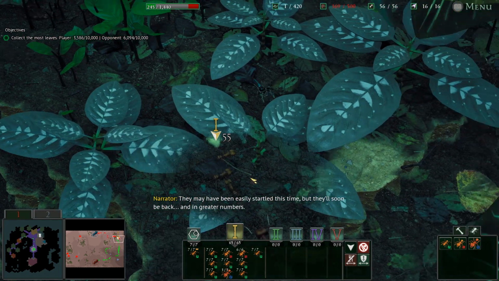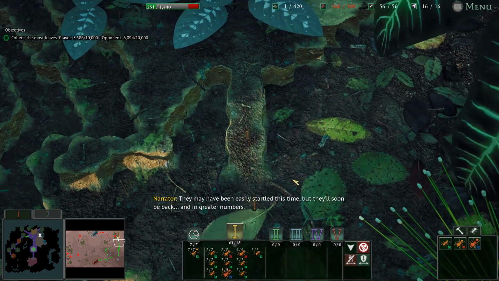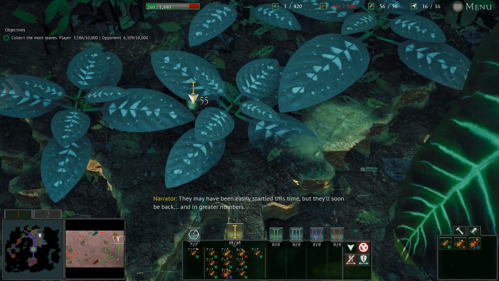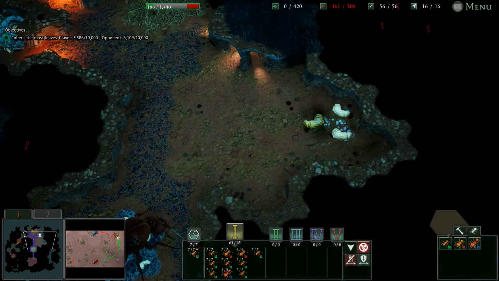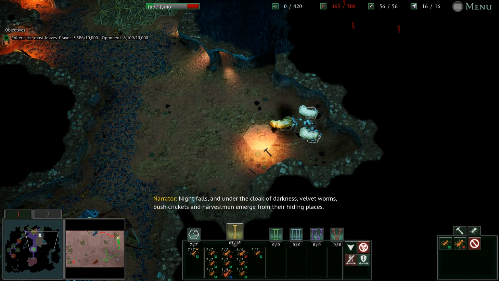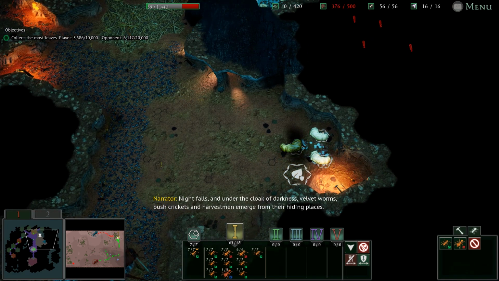Yeah, we're going to push them. We're going to push them away from their other harvesting site, too. Back at base. Let's finish up that. And I said I was going to build... You know what? Night falls. Another major. The cloak of darkness.